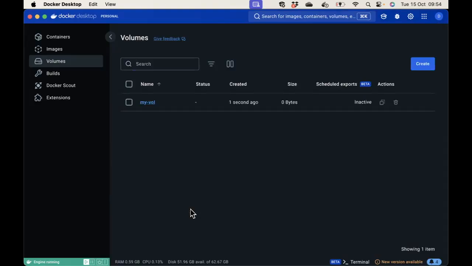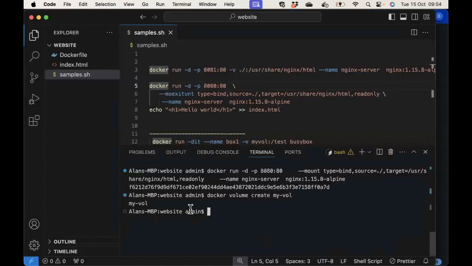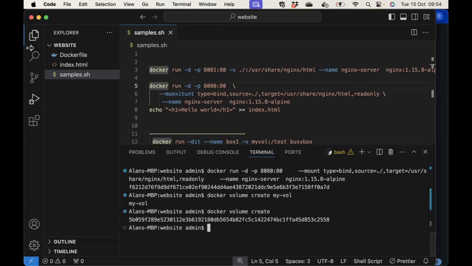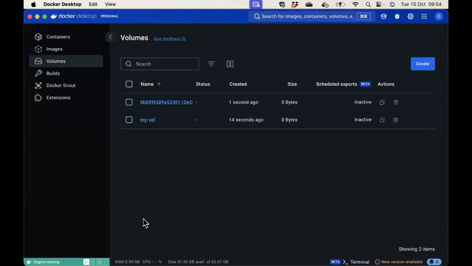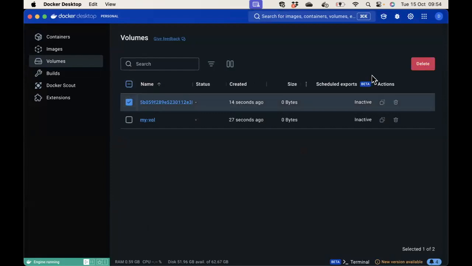Okay, and there we can see it there. If you don't actually specify a name, then it will randomly generate a name. It's kind of a hash value that is given to the volume, and there we can see it there. Now, we won't really need that today, so I'll just get rid of it.